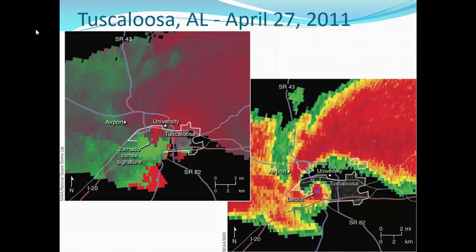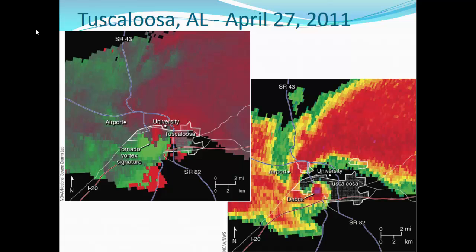One more set of pictures here. Again, this is Tuscaloosa, April 27th of 2011, and you can see on the bottom right-hand side the very pronounced hook echo where the rain is wrapping around the mesocyclone, and even that little purplish area where the line says debris. Using the dual pole Doppler radar, we can tell what type of precipitation it is. We can see that's tornado debris in the air right there.